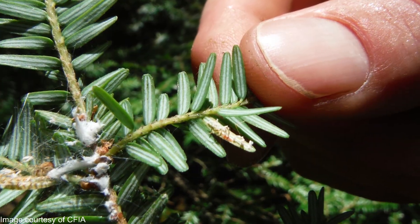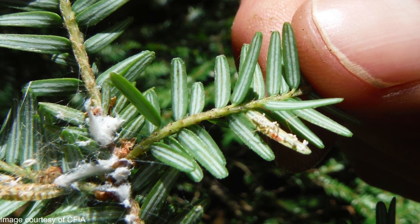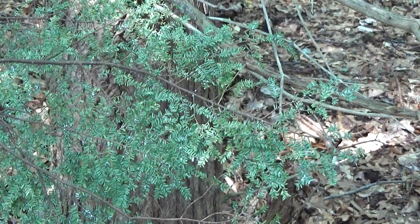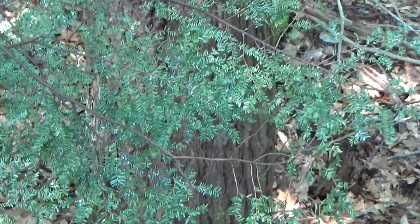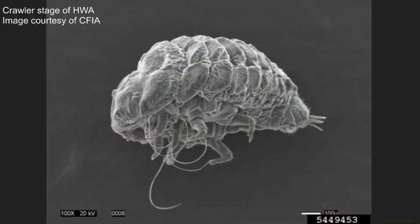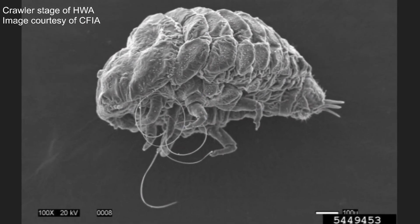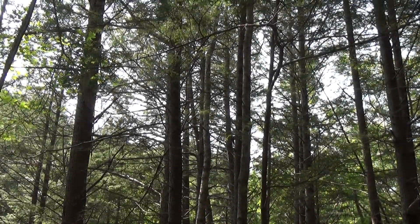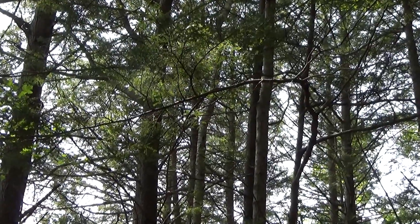The most obvious sign that your tree is infested with the hemlock woolly adelgid are the white woolly egg sacs on the underside of the branch. If we peel back some of this woolly egg sac, this is where the eggs are laid and the adult insect is present. After the eggs hatch, they are in a mobile stage called the crawler stage. They walk out to the new growth on the tree and, if they find a good place to establish, they insert their mouthpart — a straw-like structure — into the twig, and that's where they stay for the rest of their life.